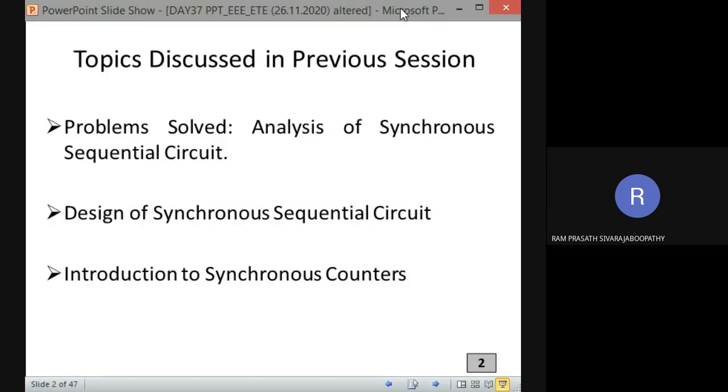If you want to count as we do, that we call a BCD counter. Sorry, BCD counter, not decade counter. So it is termed as BCD counter. That means it will start counting from 0, 1, 2, 3, 4, 5, 6, 7, 8, 9. Again it has to go to 0, and the next digit has to increment by 1. Like that the counting will take place. So BCD counter is a single digit counter.